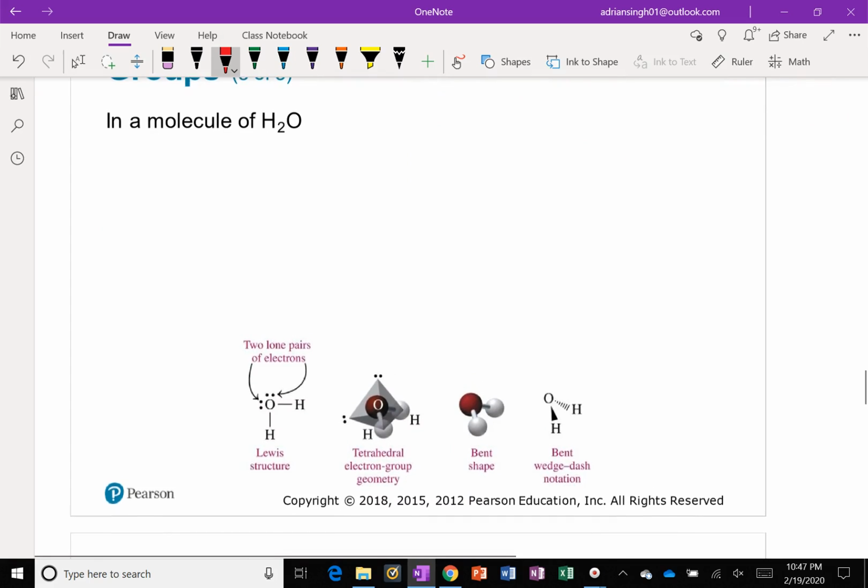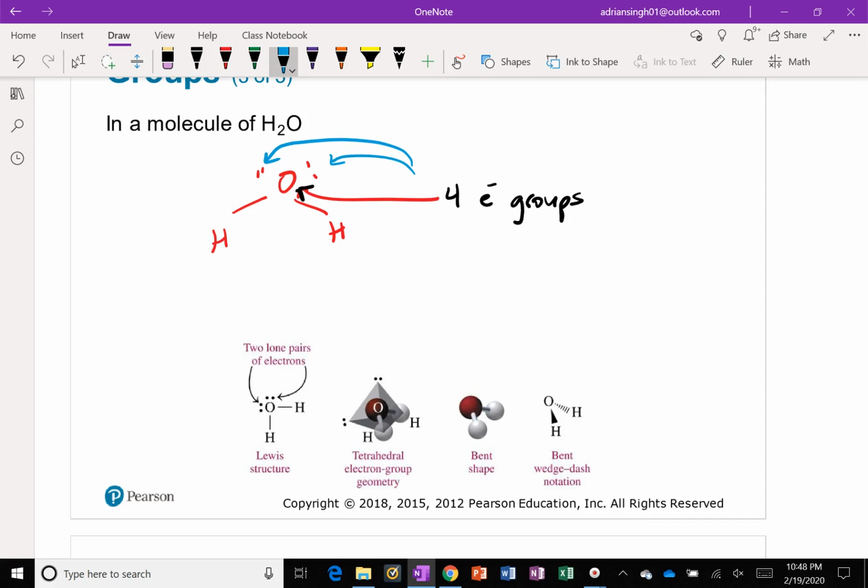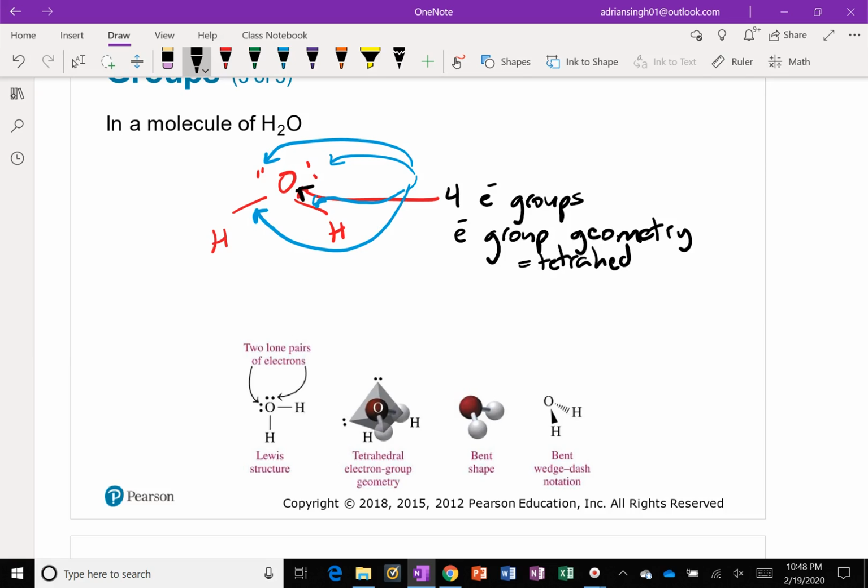All right, so the last one here is H2O. So if we have our water molecule, we draw a Lewis structure, we know it looks like this. And then we have our lone pairs around. So again, our central atom here is going to have a total of 4 electron groups around it. Right, so we have this lone pair, we have that lone pair, we have this bond over here, and we have the 4th one over on that side. So your electron group geometry is also going to be tetrahedral, right? Those 4 things will want to be as far apart from each other as possible.